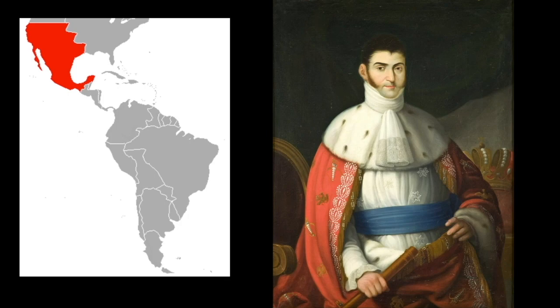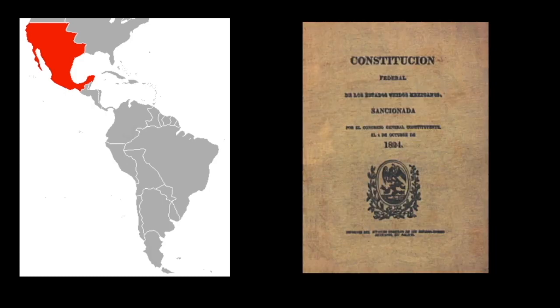We will begin our tour with Mexico. Mexico had initially tried to organize itself as a monarchy, but Emperor Agustin has already been overthrown, and Mexico has just adopted a new republican constitution that nearly everybody is dissatisfied with. For the conservatives, this constitution is a disgrace that has left the Mexican state much too weak to maintain order. While for the liberals, the constitution has not gone nearly far enough, and it is a true shame that it has made Roman Catholicism the official religion of the nation.